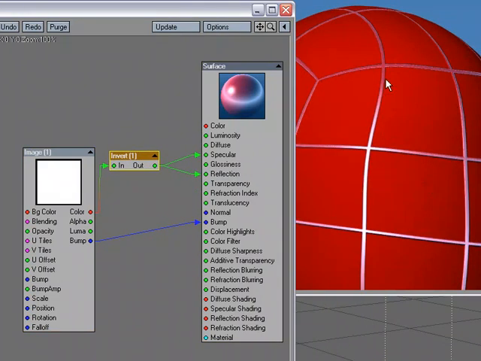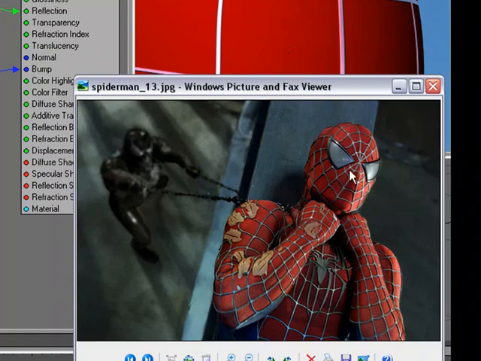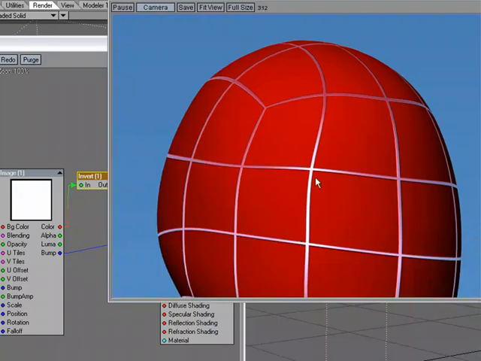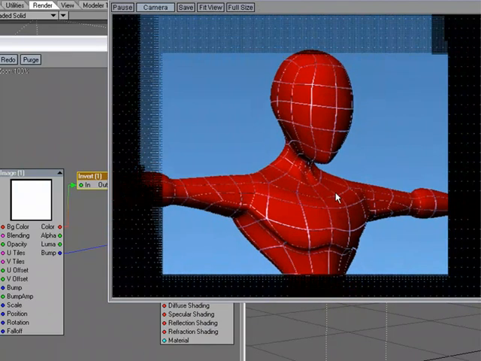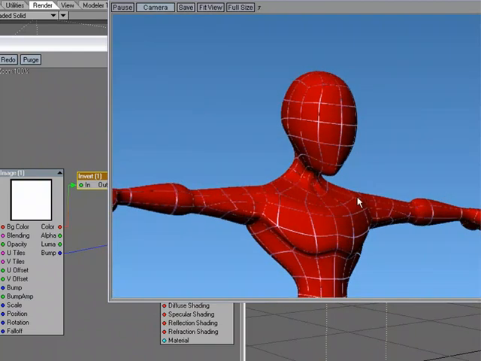And so now we're getting something similar to what we were initially trying to get, where we've got this reflective webbing over the suit. Well, if I come back over here, let me zoom out, we can start to see we're getting that pattern. Now, if we want a different pattern on there, well, we could change our polyflow back in Modeler, and that would change the result of what we're getting here.